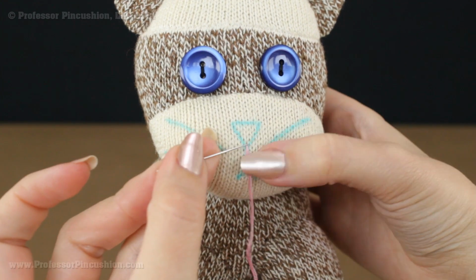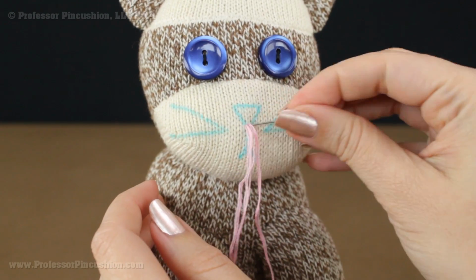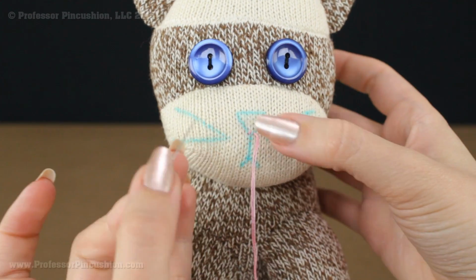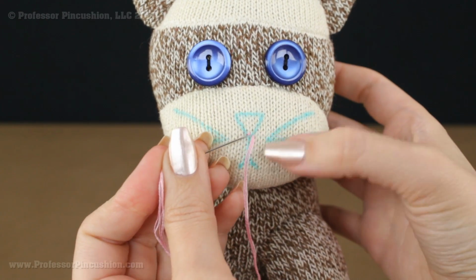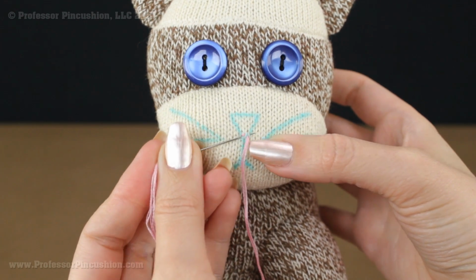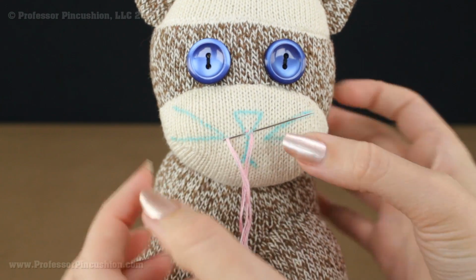So what I'm going to do here, first let me just anchor my stitch here. Okay. So you can see it's on the edge right here. I'm just going to go to the edge on the other side of my blue line. But I'm bringing my needle so it goes right on top of where my stitch is coming up, but it's still on the edge of the blue line.